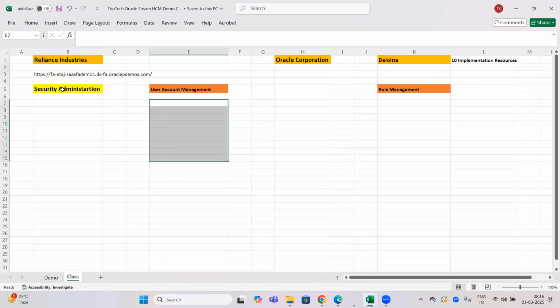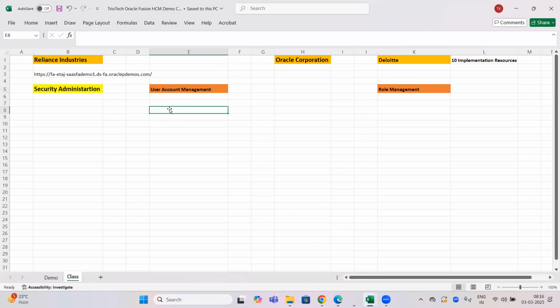So team, in the Fusion system, we have a module called security administration. In this module, we have two concepts: user account management and role management. Here in user account management, we will be learning how to create user accounts in the Fusion application. When it comes to user account creation in the Fusion system, we have two ways to deal with it.